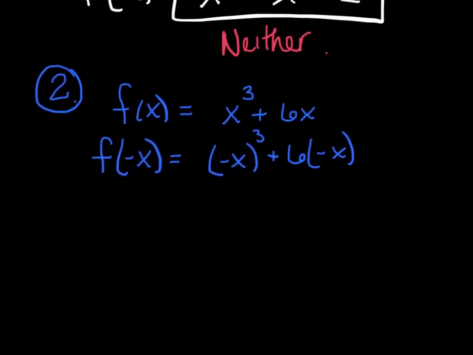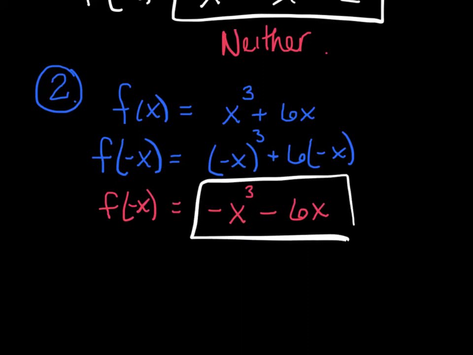All right, so just take your time. When I substituted in negative x, I'm getting negative x cubed. When cubed and negative, it's a negative, minus 6x. All I'm going to do is compare that answer to the f of x function. Is it the exact same? Well, it was positive x cubed and positive 6x. Now it's negative x cubed and negative 6x. So I would say, no, it's not the exact same.